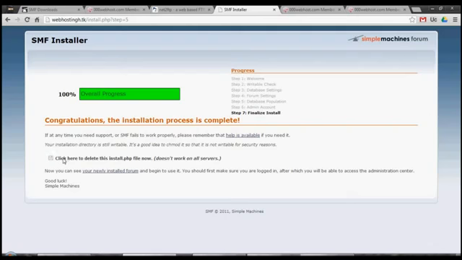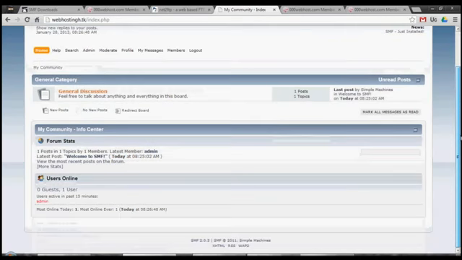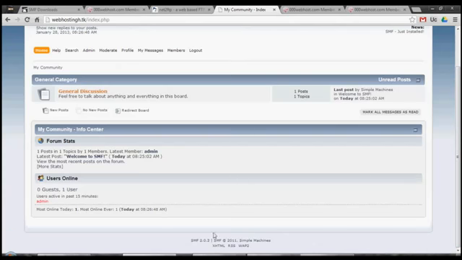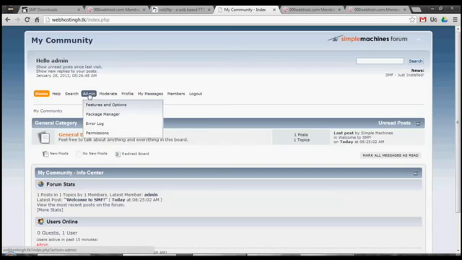So in that case we're going to click yes, which it will now do. Now you can see your newly installed forum. Obviously it has the default style like that. Up here you'll have the search bar, the stats just installed, and one user, one guest, etc. To log in, it is here. I'm already logged in as admin. It's quite nice, it already logs you in. And you have the features and options.